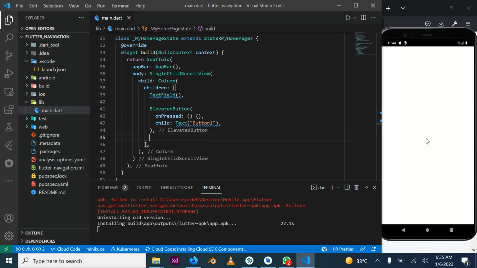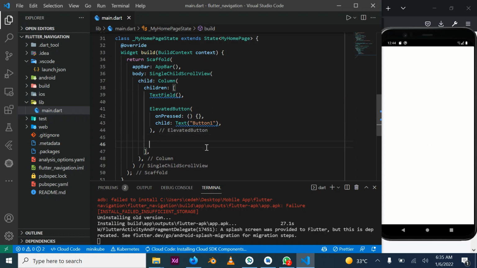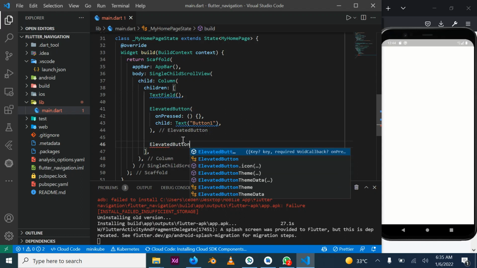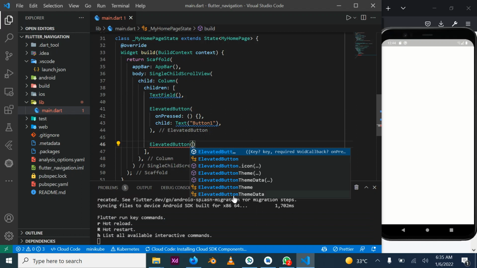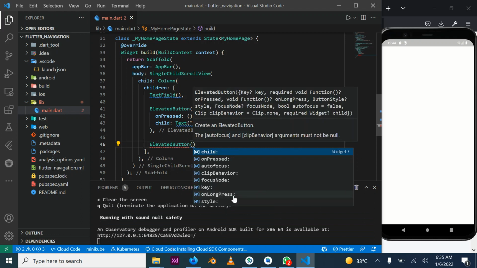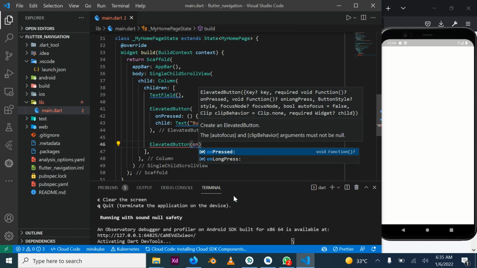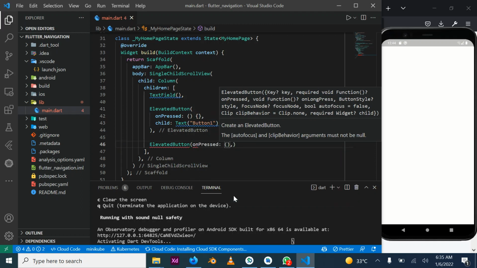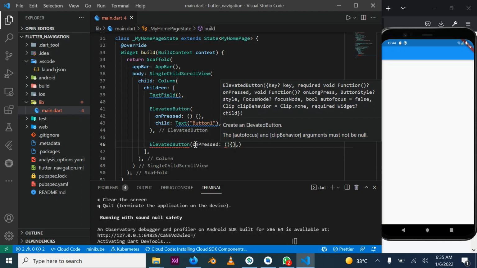Okay, I think this is so. The second thing I will be creating is an elevated button, which we have an icon instead of the text. So elevated button, I put the onPressed function, and for now I'll keep it empty.